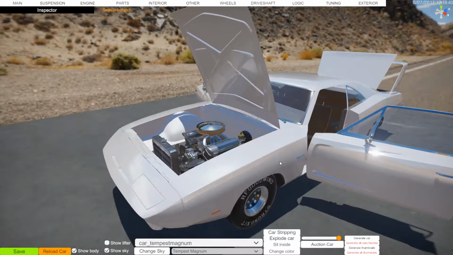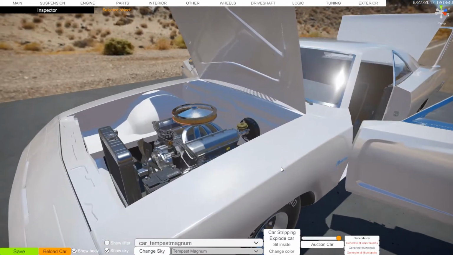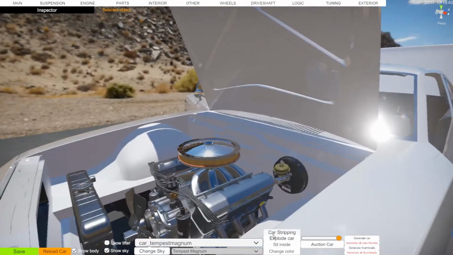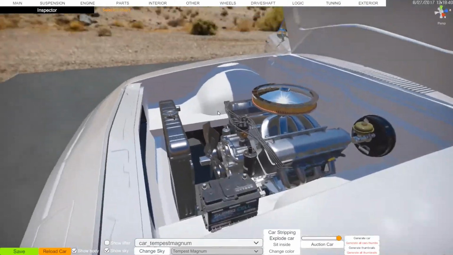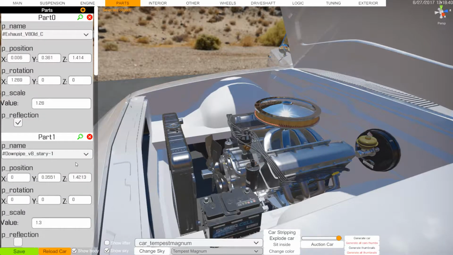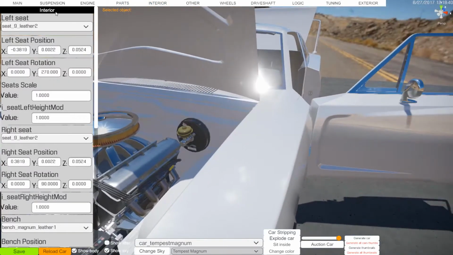I don't think it's going to make extra power, but the idea of a supercharger is cool, because as I said before, this is only an image. You are not changing the values or the power of this car. I went through everything. Look, the engine here, the position, rotation. There is no power figure that I can change. This is the value, the scale. I can make the engine huge or small. Here the parts, as I told you before, the exhaust and everything else. The interior, you can change, as you can see, seat, leather, the position, and the value. The value of the seat, yes, you can make it cheap or expensive.